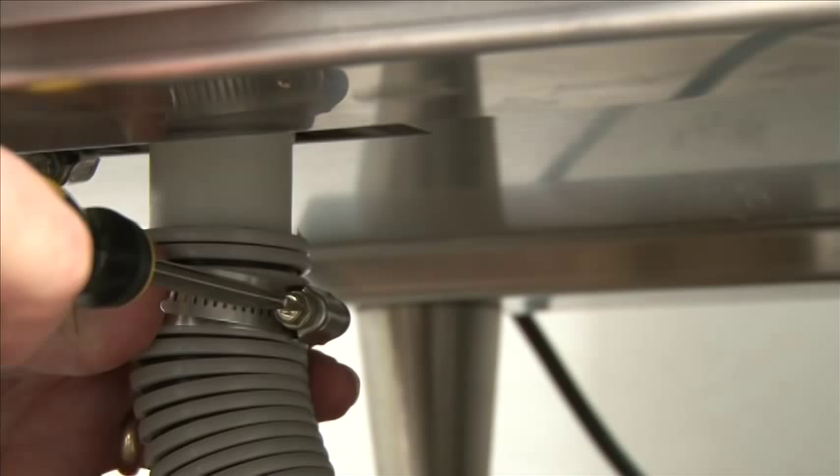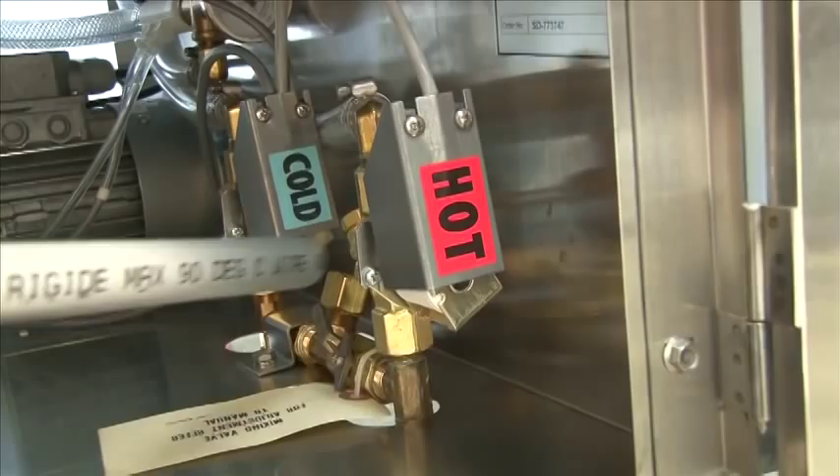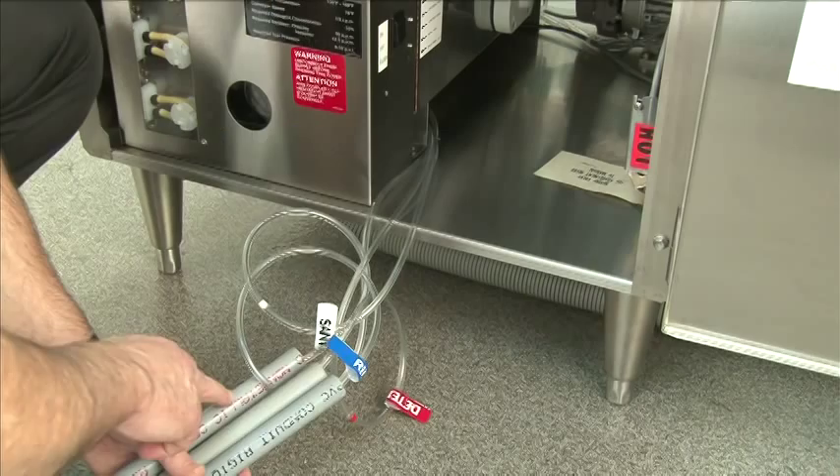This rotary unit has a hot and cold water connection. They both are three quarter inch garden hose connections provided with a six foot hose. Note the mixing valve — that's to mix the hot water with the cold water so you can establish 75 degrees in your final rinse. The rotary glass washer does not need a pressure reducing valve. The recommended pressure is between 25 and 95 PSI. Both the hot and cold water valves have a restrictor — a flow washer into the valve — so there's no need for a pressure reducing valve unless the water exceeds 95 PSI.